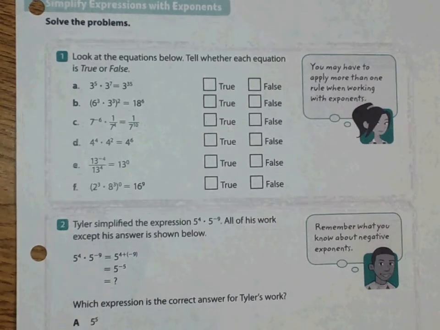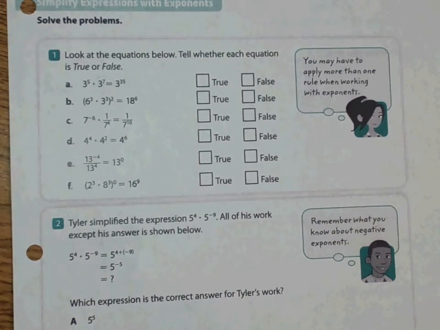Welcome back. Today I am going to talk about how to do pages 9 and 10 from the 8th grade practice and problem solving book. It starts with, and this is a review of all of 8th grade lesson 1. Look at the equations below. Tell whether each equation is true or false.